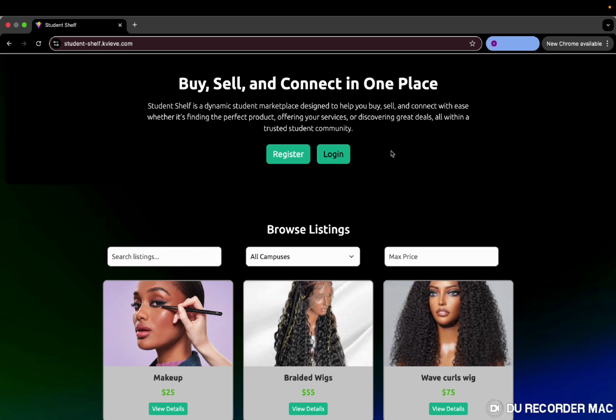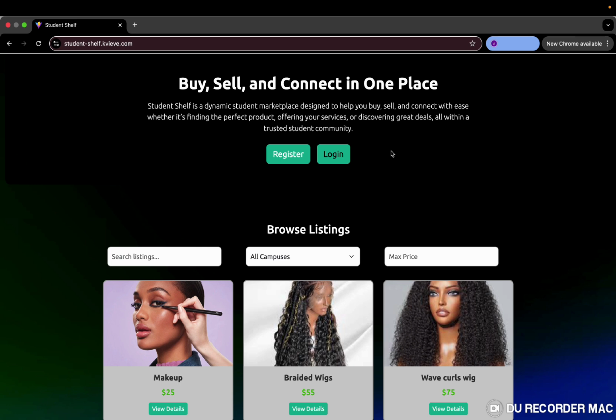So the idea behind this is to help students who want to sell, maybe they have a service or a product that they want to sell, that they can do this on the side while they study, or maybe they have a buyer somewhere, right? They can literally sell their products or services within where they study, and also make it affordable for students. Since the students buying are students, obviously they would love to buy things that are affordable, right?